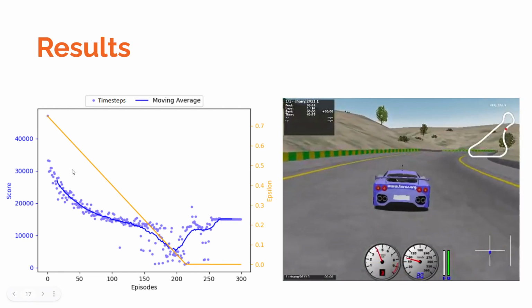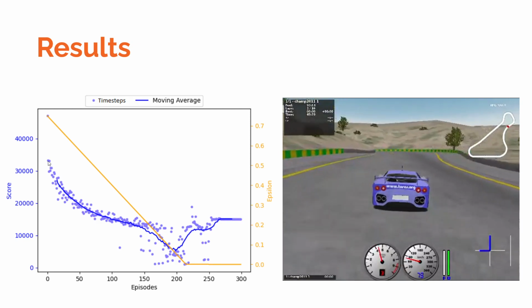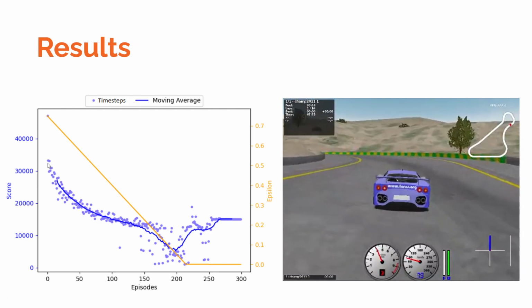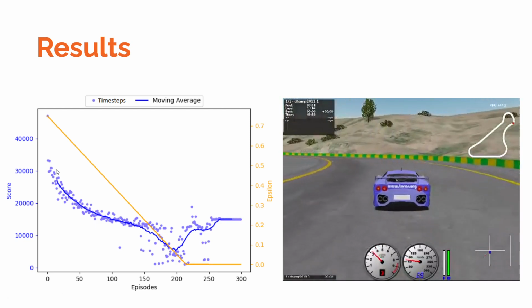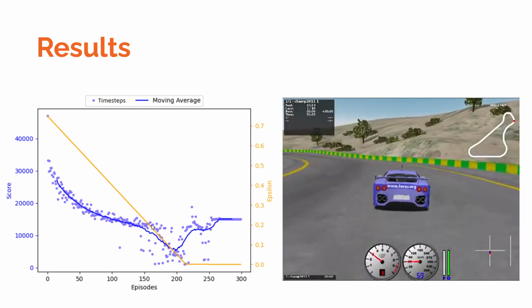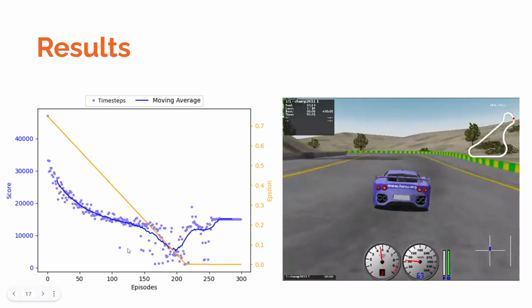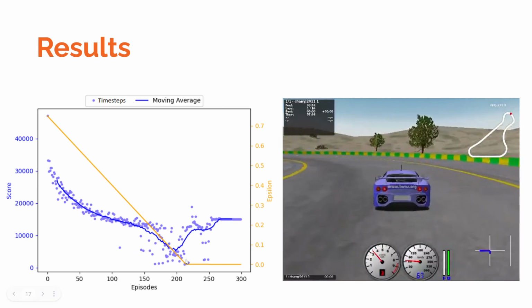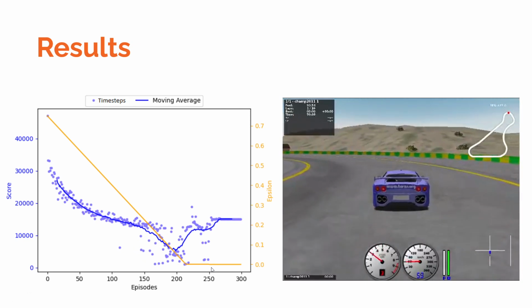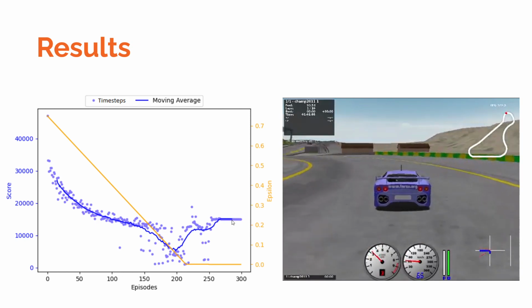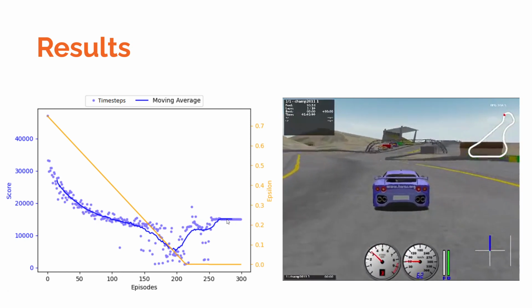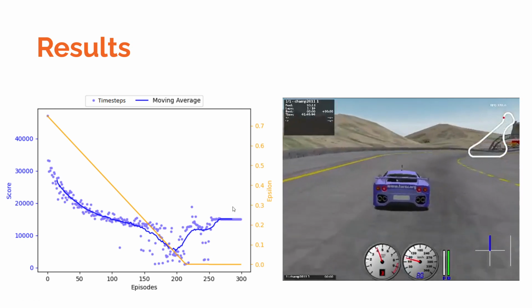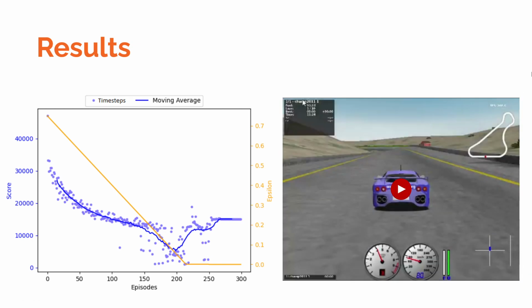And on the graph here we can see at the beginning of the training it took some time to finish the race. Here it improved upon this, and in the end it even crashed sometimes, so those are episodes when we didn't finish the race, but once we turned off the epsilon again it could optimize on a value where it doesn't crash anymore and finishes with about 80 kilometers per hour.